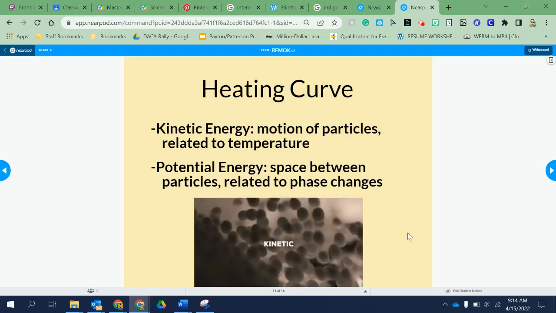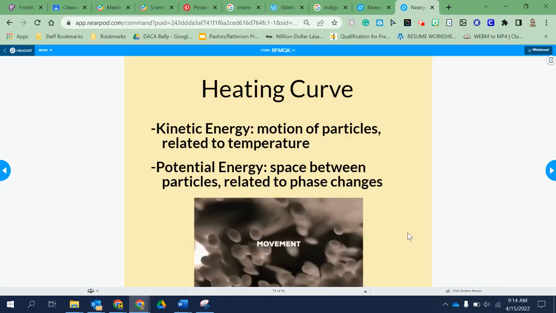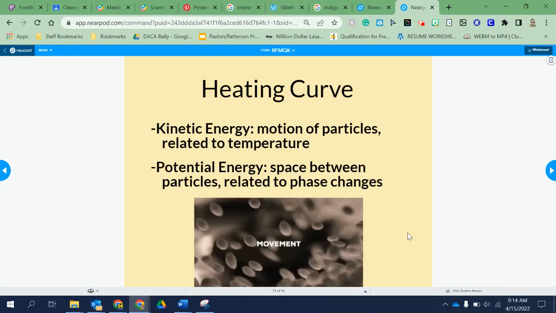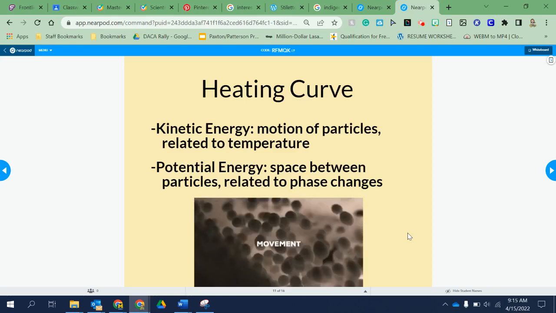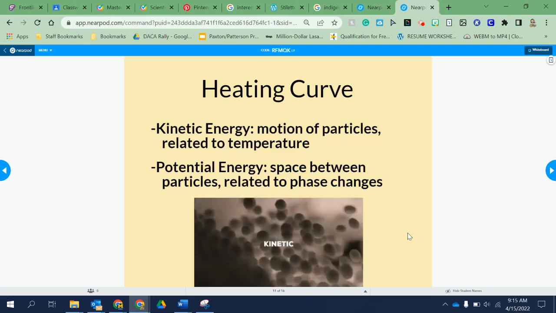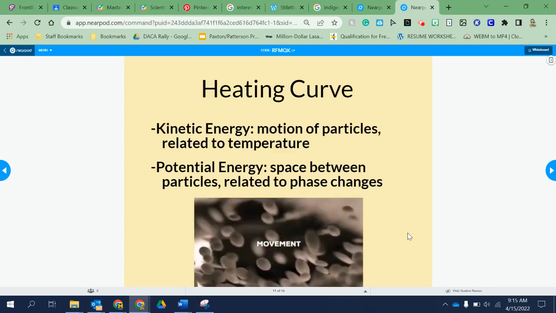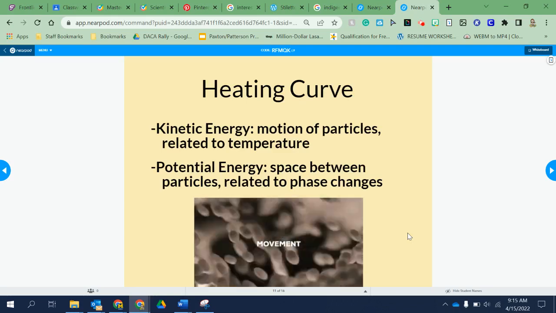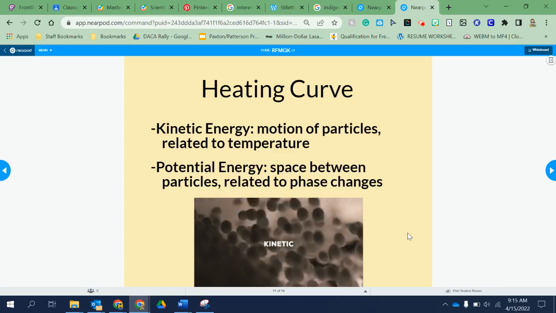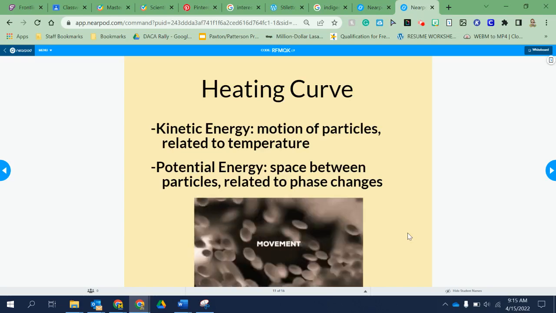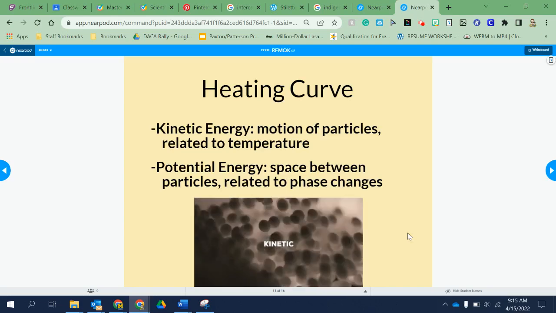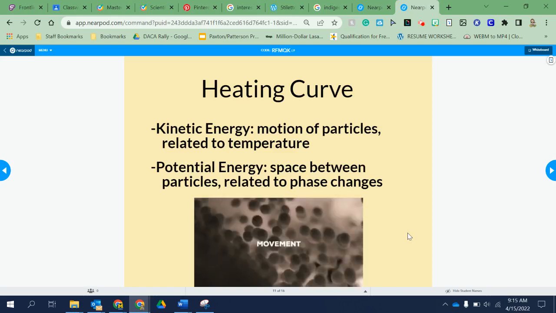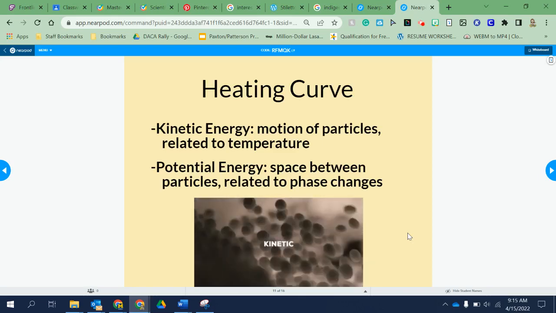And so remember again, the kinetic energy is just about motion, right? So whenever you hear the word kinetic, think of just motion. So kinetic energy is the motion of particles, and it's related to temperature. Remember that, y'all. Everyone always forgets this on the midterms and the finals, is that the higher the temperature, the faster the particles move, right? And we saw that with the simulation. As we turned the temperature down, the particles stopped moving and they just got really slow. And then as we turned up the heat, the particles started moving faster and faster, and they were just kind of bouncing all over the walls, right? So remember, higher temperatures, higher kinetic energy, more movement.